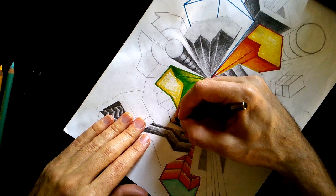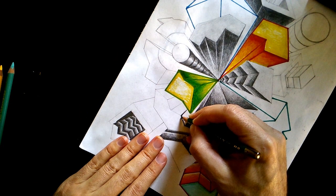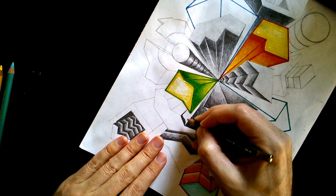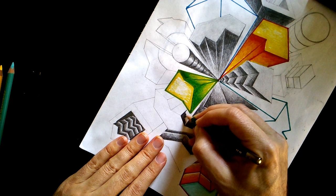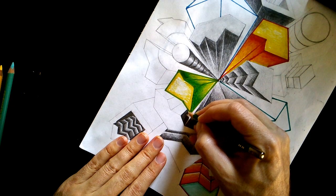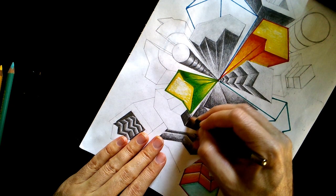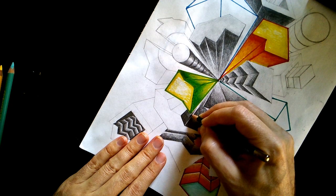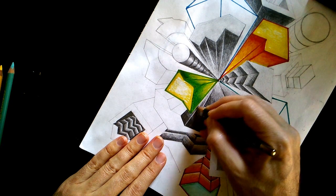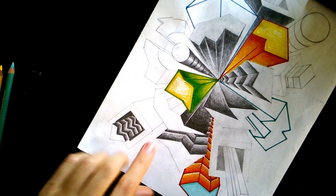So I'm going to do this a little quicker, but it'll be the same idea in terms of what pressure I'm using. And you'll probably notice as you work on your drawing that it gets easier as you go. And a lot of that has to do with muscle memory. The fact that your hand and your wrist is sort of learning how hard to press down into the page and then how soft to press down to get this fading out effect.